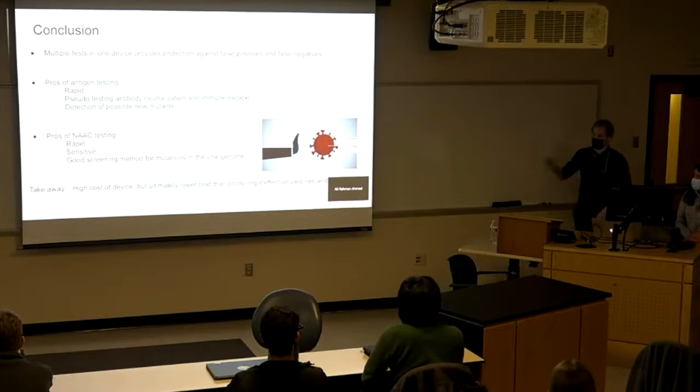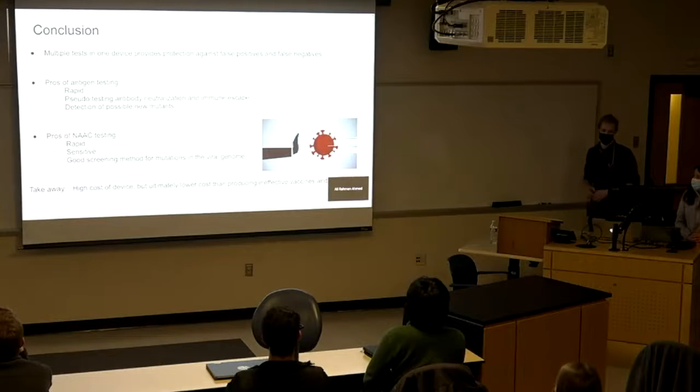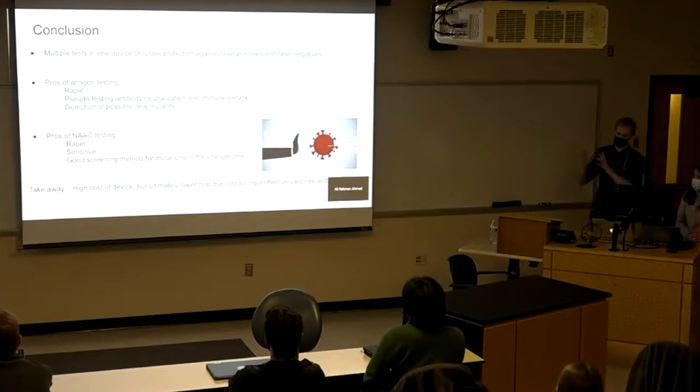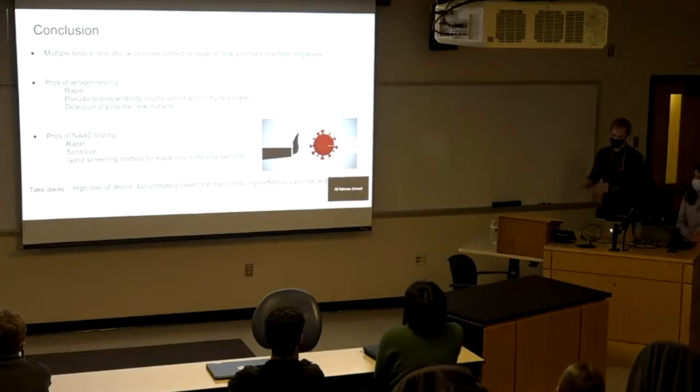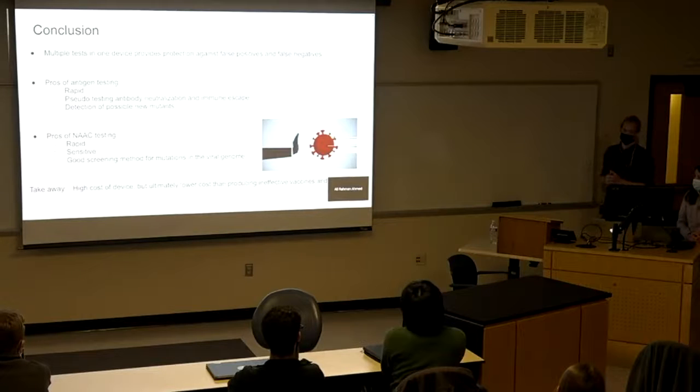And the pros of it should be NAT, not NAC, testing is that it's rapid, sensitive. It's a good screening method for mutations in the viral genome, especially when you're trying to look at maybe many thousands of potential mutations. And the takeaway is that this, yes, is a blue sky type of device, and that would be very high cost, at least initially. But ultimately, this will probably be lower in cost than producing ineffective and endless vaccines and treatments. And the idea is that we become up to speed and toe to toe with the virus as it's mutating, so we can better position ourselves against it.